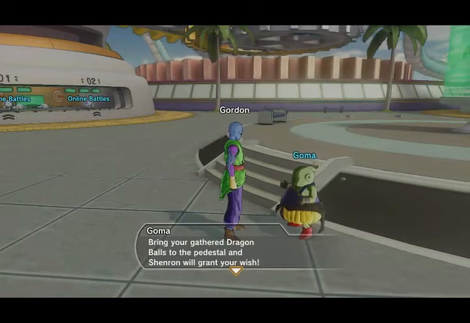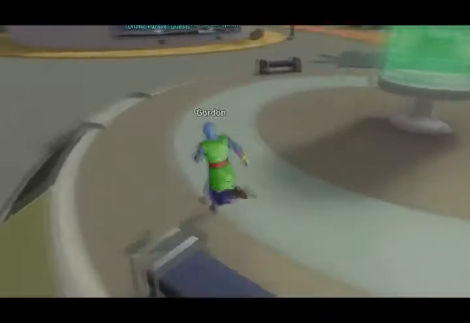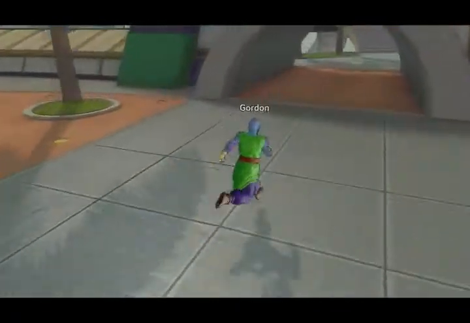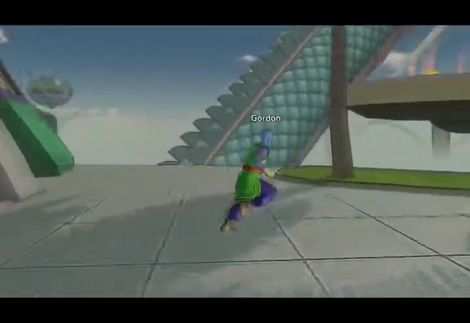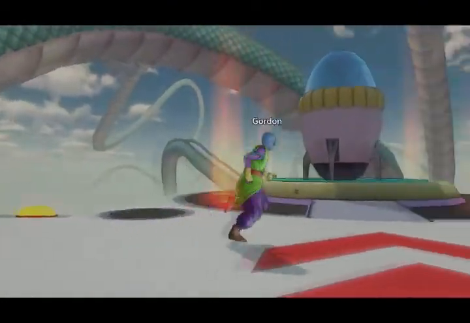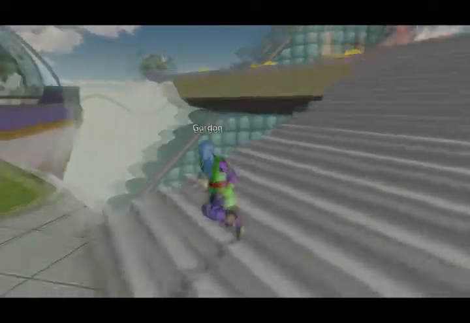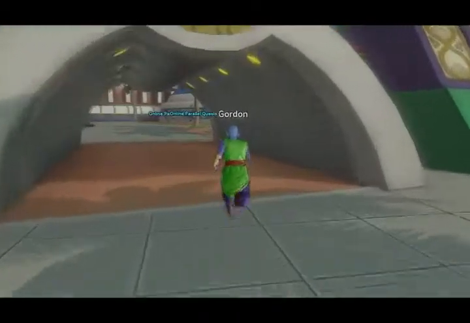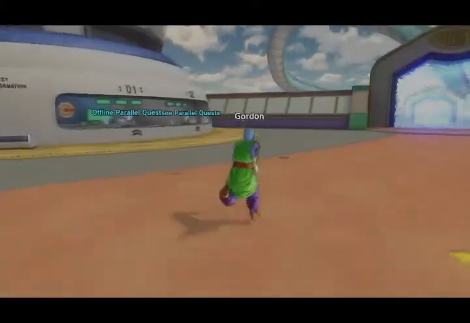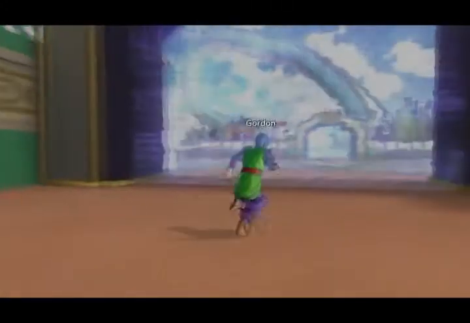Goma. Huh? Oh, that's funny. What's over here? Snake White. This is a time machine. The backstory behind how Trunks became a member of the Time Patrol, according to Dragon Ball Online, which is apparently going by. The backstory says it's really interesting, and it involves Jaco too. That's cool.